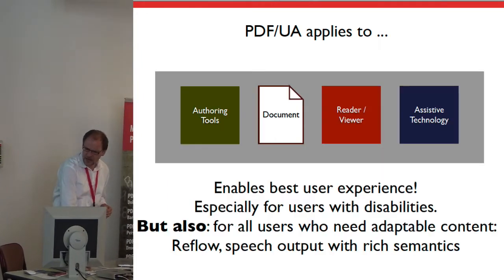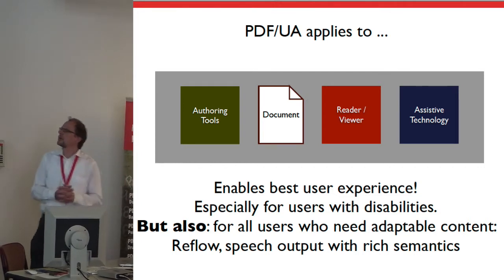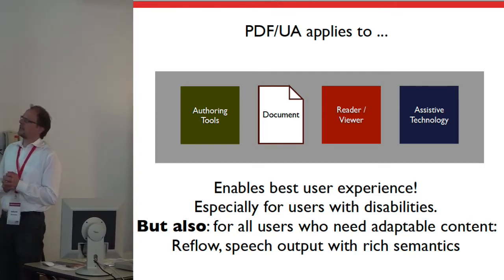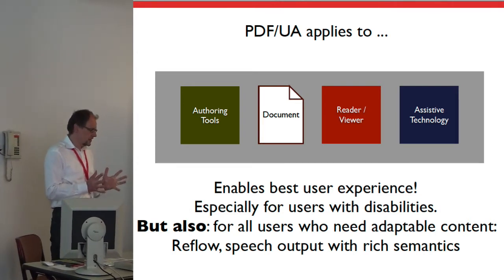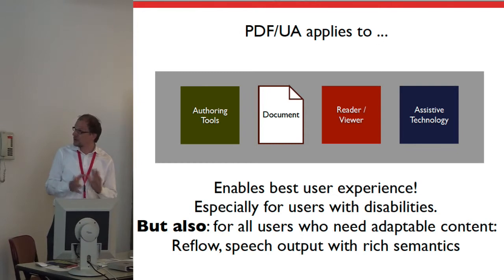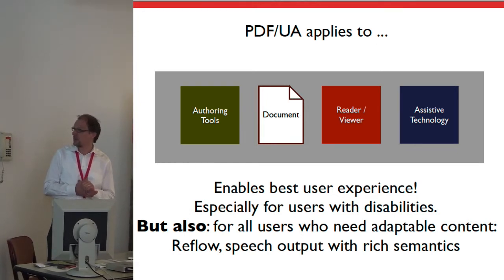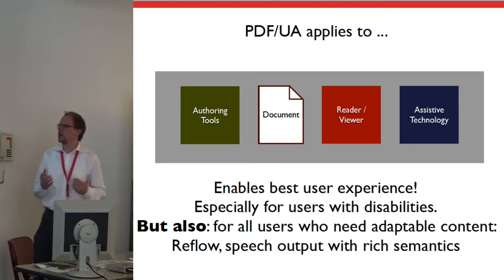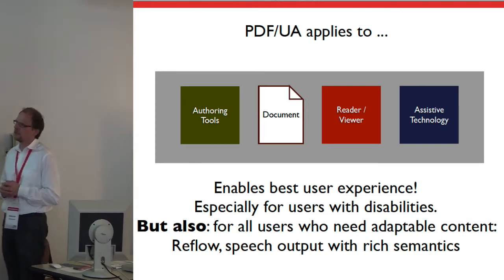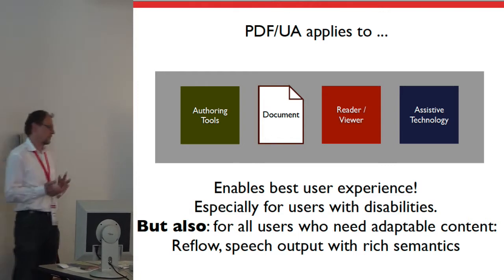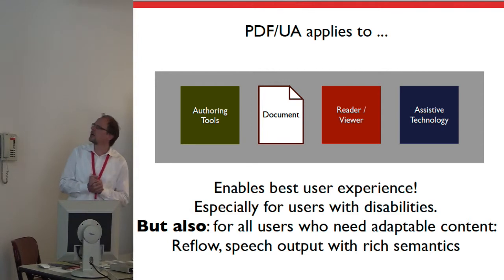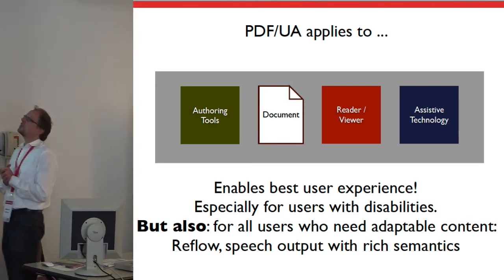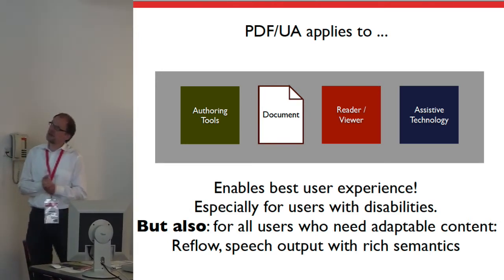And altogether, the standard enables best user experience, especially for users with disabilities, sure, but also for all users who need adaptable content, reflow in the context of mobile, web, or speech output with rich semantics will become more mainstream, I guess. It's my opinion. So also for these target groups, the PDF UA standard will be very helpful.